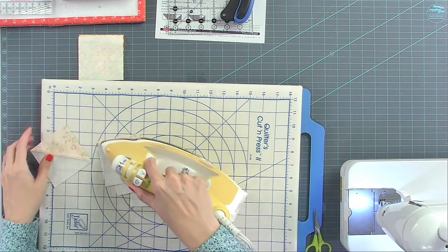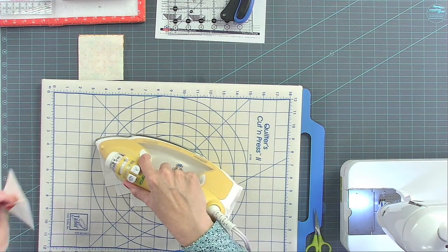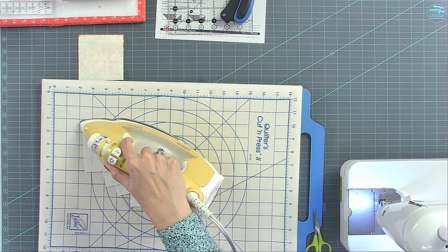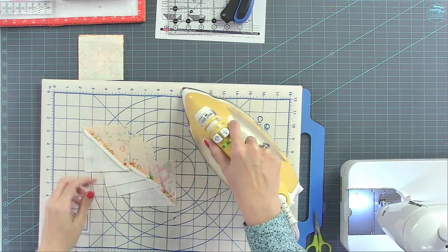Sandy Taylor's asking, what water do you use in your iron? Is it distilled? I use spring water. In the manufacturer book, it actually says don't use distilled. But different years I do different things. I mean, if I'm desperate, I'll just use the sink water.